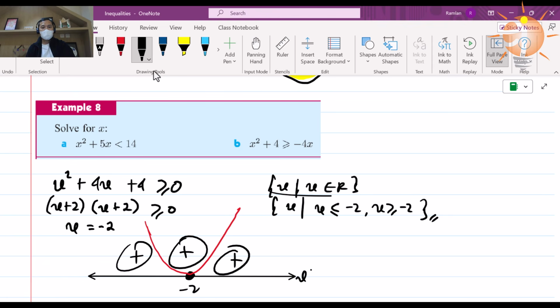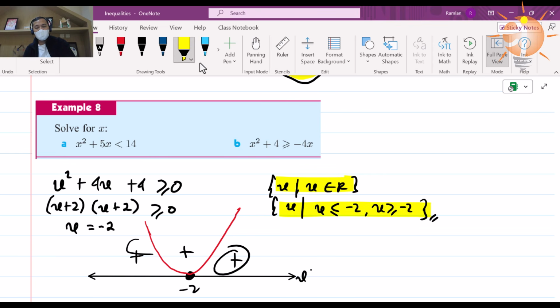You can write it like this or like this. Why do I have these two? Because it goes left and it also goes right, and the 0 can also be included. So this is the final answer for this. I suggest that you write it down like this if you want, but it's fine if you write it down like this. This is also okay.